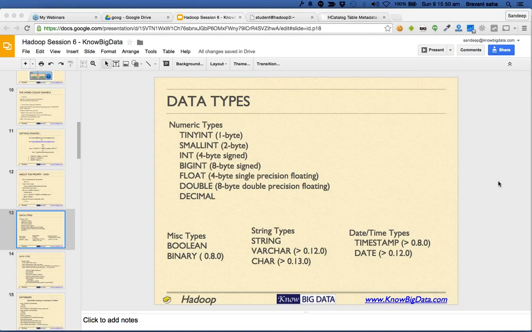Now, what you need to understand is why there are so many data types. Why do we require int, tinyint, smallint, bigint just to represent an integer, while most of these have very similar behavior to each other? For example, boolean and binary do exactly the same thing. Similar is the case with char and varchar. Can anybody tell me why there are so many data types? Any guess? Can anybody make a guess?